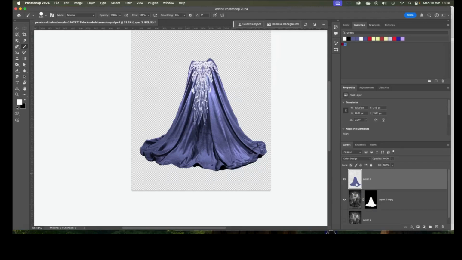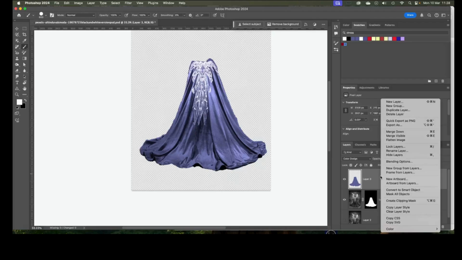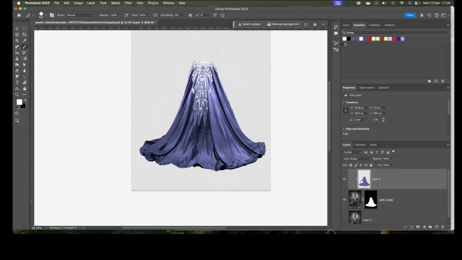So I am going to come back up to my layer with my colouring in, and it's selected because we've got the white box around it. I'm going to right click and say create a clipping mask. And that has clipped the skirt to the cutout Photoshop just made. I'm going to Command Z, and there you can see unclipped.